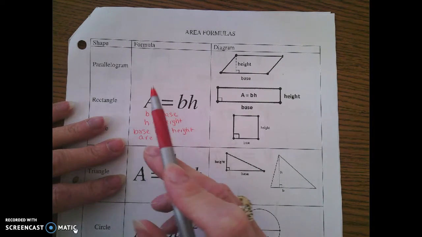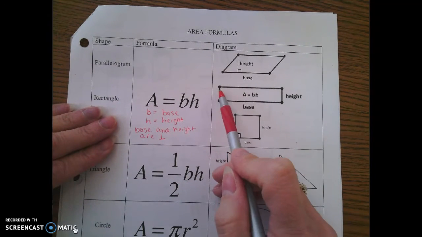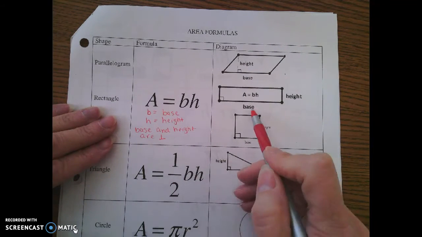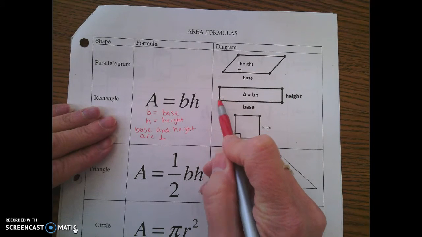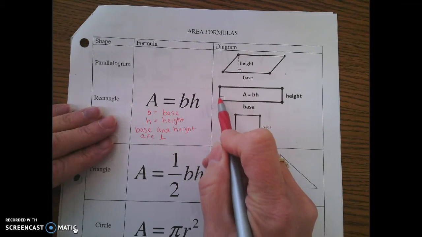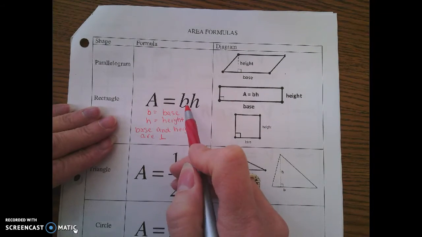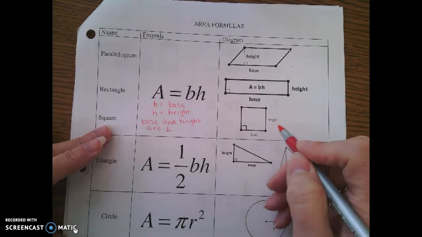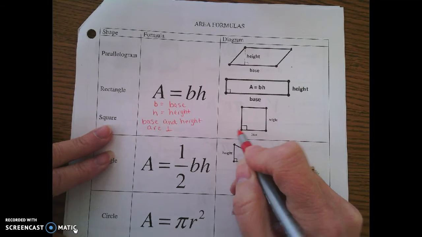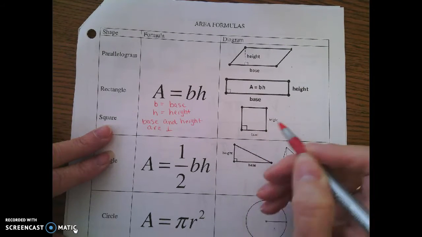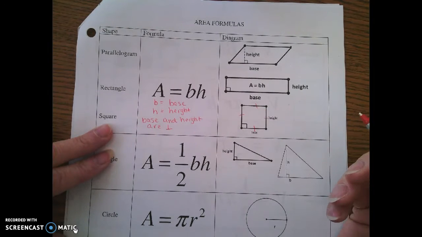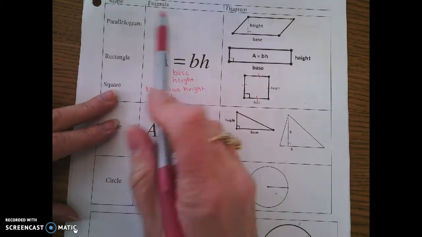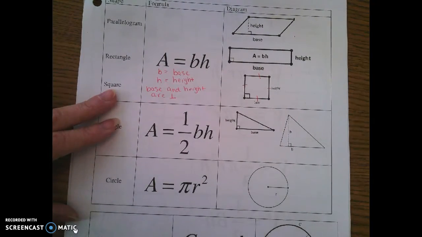A stands for area. Now a rectangle, here's a picture of a rectangle. The formula for a rectangle is actually length times width, but this same formula works, base times height. In a rectangle, here's your length, or you can call it the base, and here's your width, you can call that the height. So the same formula works. Also in a square, instead of memorizing the area of a square as side times side, it's the same formula, base times height. It's these 2 measurements multiplied together. In a square, all 4 sides are the same length, so you're multiplying the same number together. So all 3 of those shapes use that same formula that's on your reference sheet.